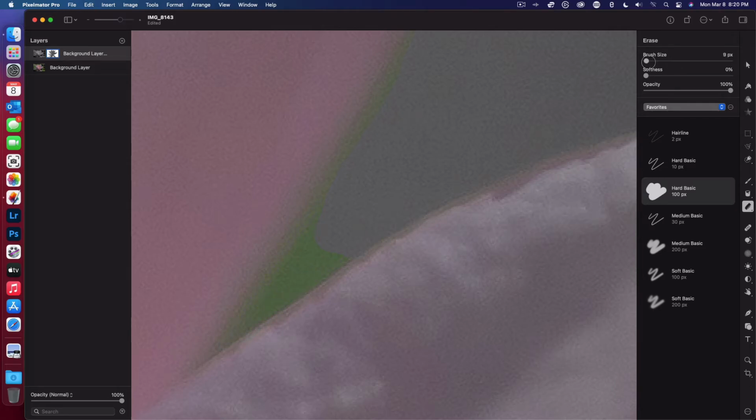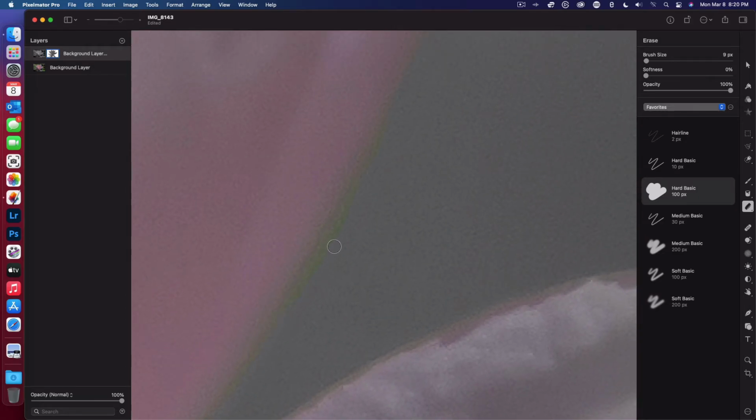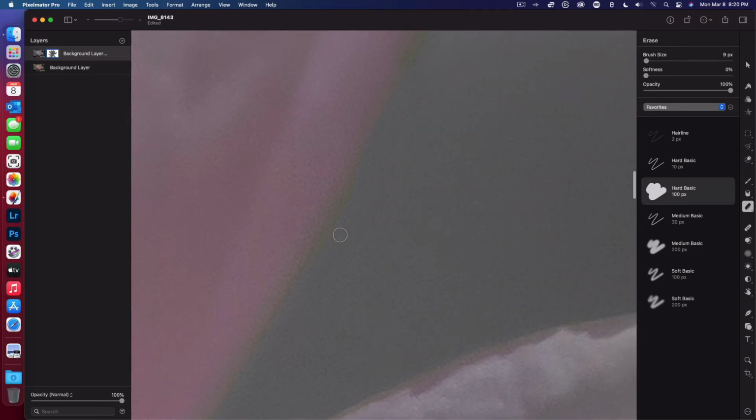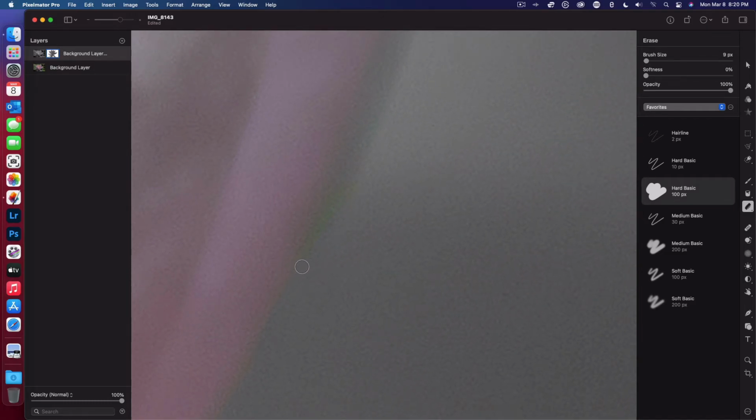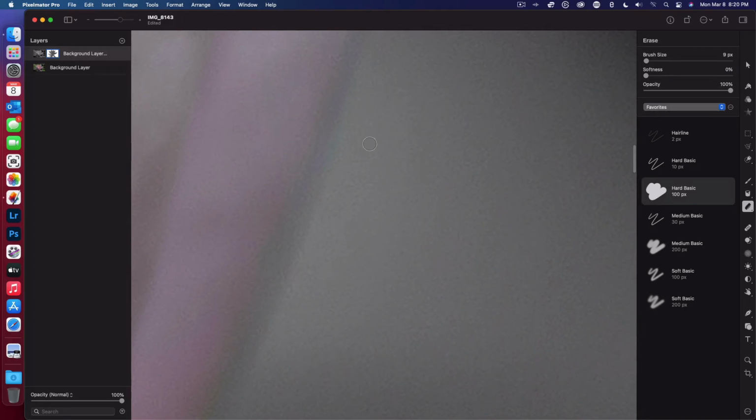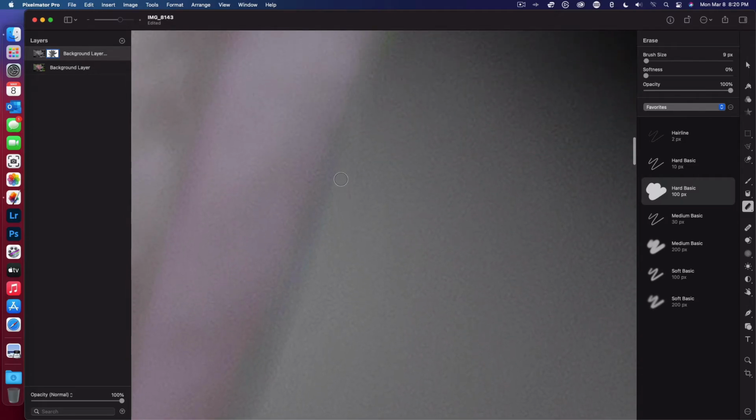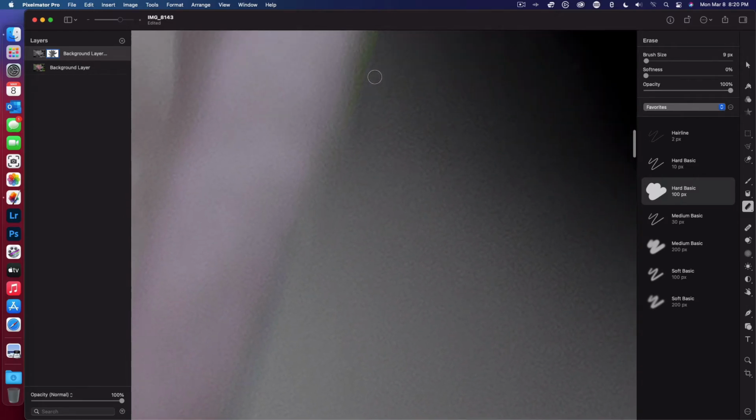Why did I do that? So sometimes I get a little impatient when I'm doing this, thinking I can grab it all, and then I get a little too confident, and then I have to go back and do it. I know it feels like it takes a lot of time, but honestly, it's not a lot of time. But you want to be precise about it. So, you know, take your time. If you have to stop for a moment after doing a stroke of removing something or have to redo something, that's okay. I mean, it's a digital darkroom. The beauty of this is you have the option to click on undo or redo.